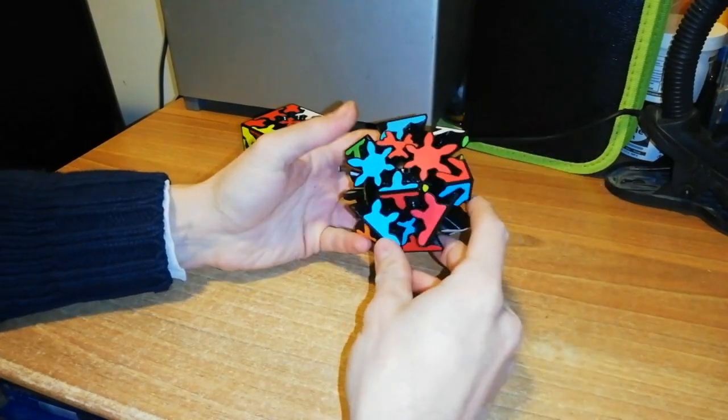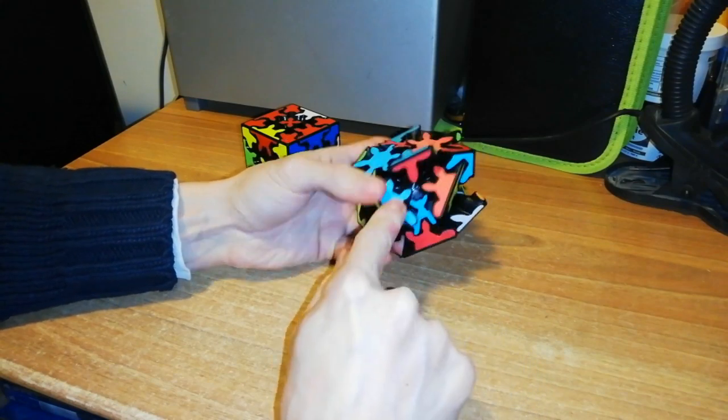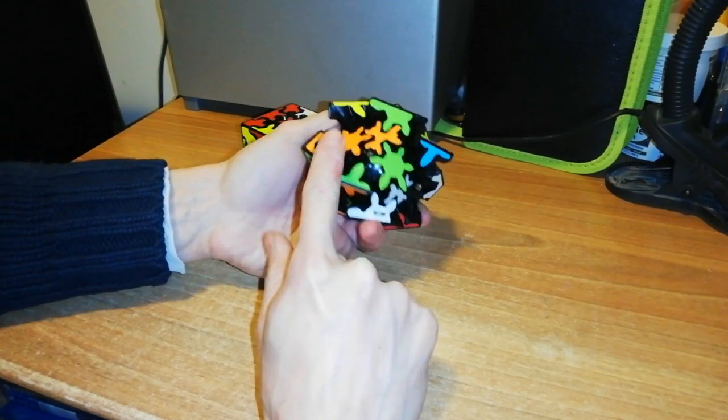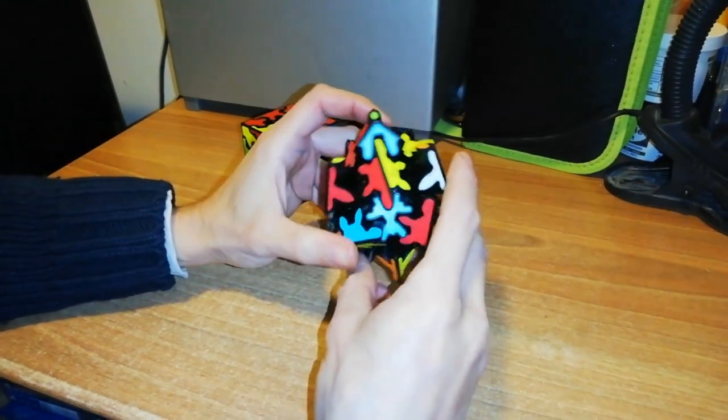Okay? No panic with the centers. You can fix them. This piece is now in between these pieces, and automatically also these pieces will be in, okay? Now I have to see another case.